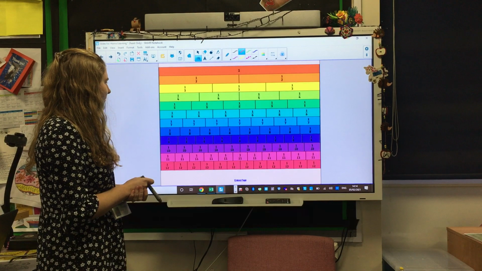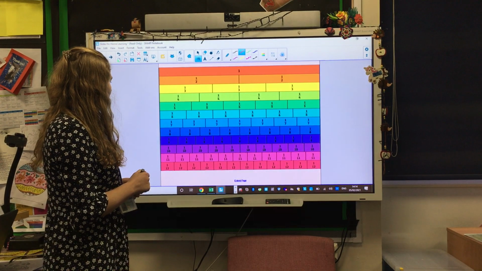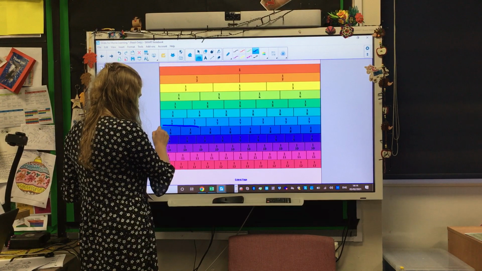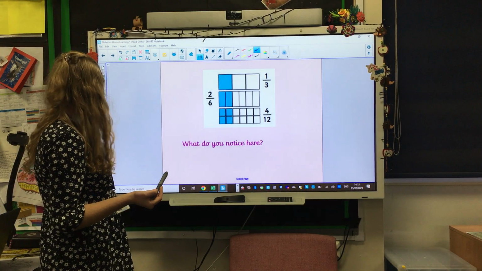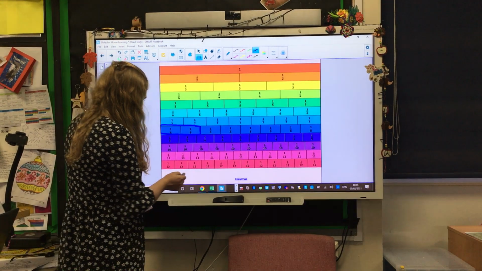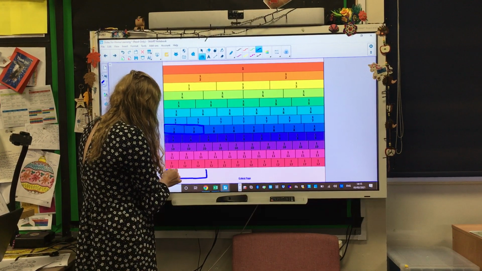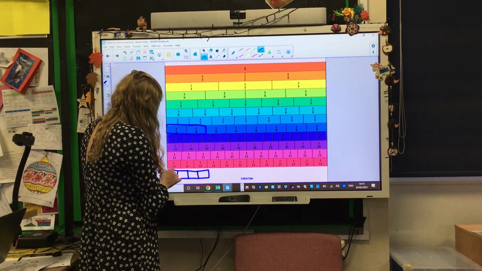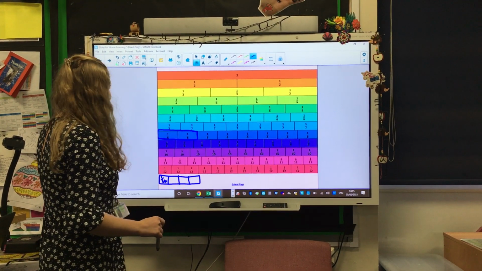How exciting. Here is a fraction wall, so let's look it up actually. We've got some time. So 2 8ths. So on here we need to find the 8ths. They're here. Let's circle them. Ooh, and I think the other one. Oh no, I don't think it's going to be on here, guys. 4 16ths. Well, it doesn't matter where on here because we can work it out. That it would have been about here. And then we'll split that into 4. So each of these would be a 16th. There we go. Children, we've made the best of a bad situation there, haven't we?